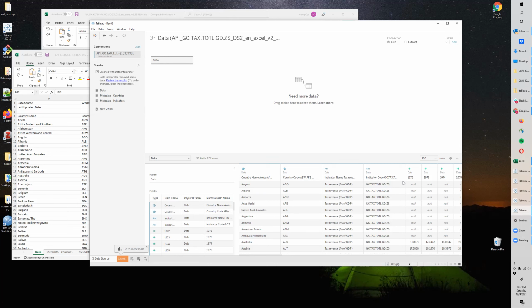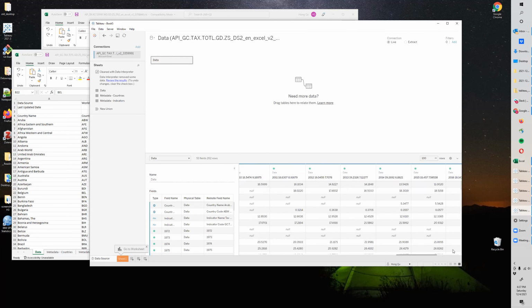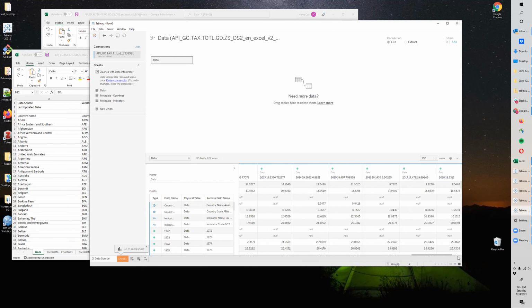So we need to pivot all the years from the wide format to the long format. To do that in Tableau, you have to be able to scroll to the right and get all the years.